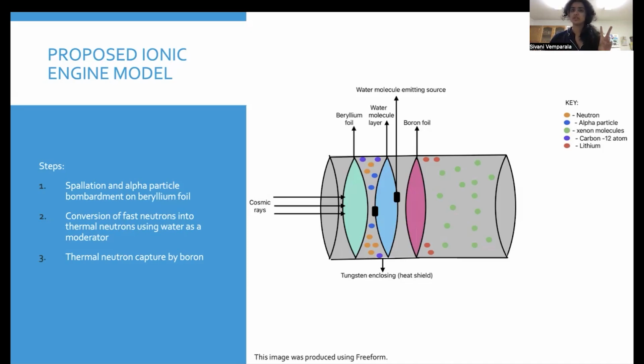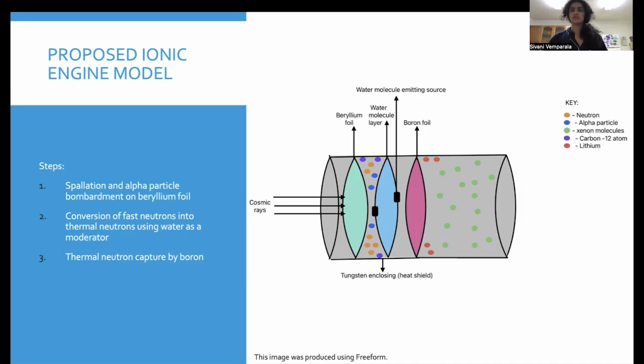Water performs two duties over here. It acts as a moderator, helps in converting these fast neutrons into thermal neutrons by slowing them down, as well as shielding against this penetrating beta radiation and protecting the spacecraft. Now, the thermal neutrons that have been generated have to produce alpha particles, and that can be done by incidenting them on a boron layer or a boron foil, which through the process of thermal neutron capture produces alpha particles and a lithium atom as well.